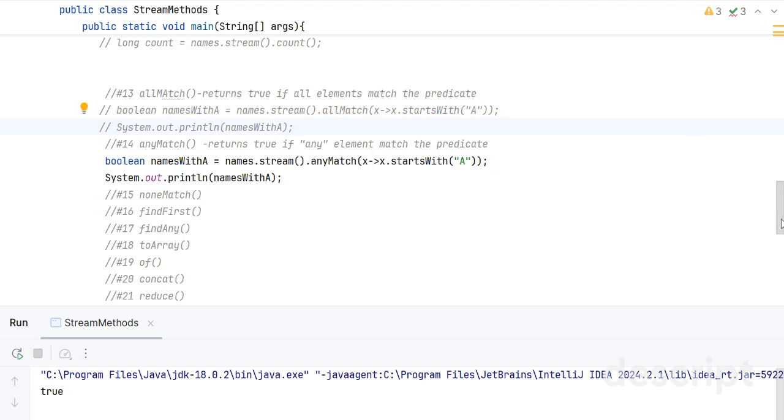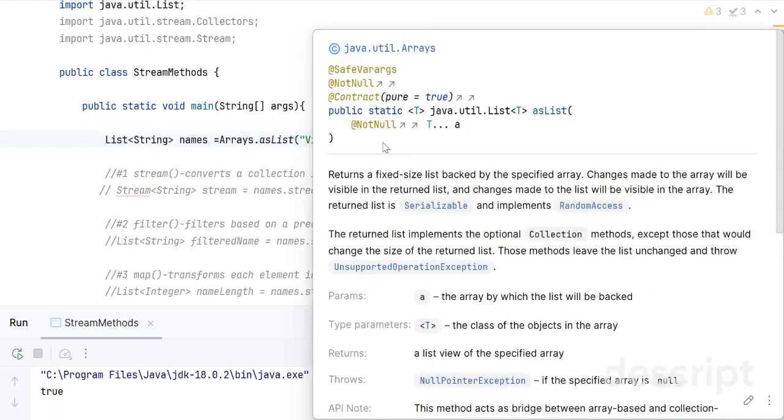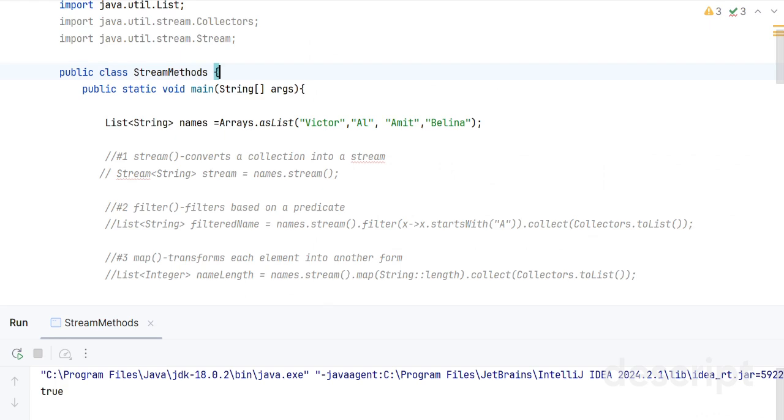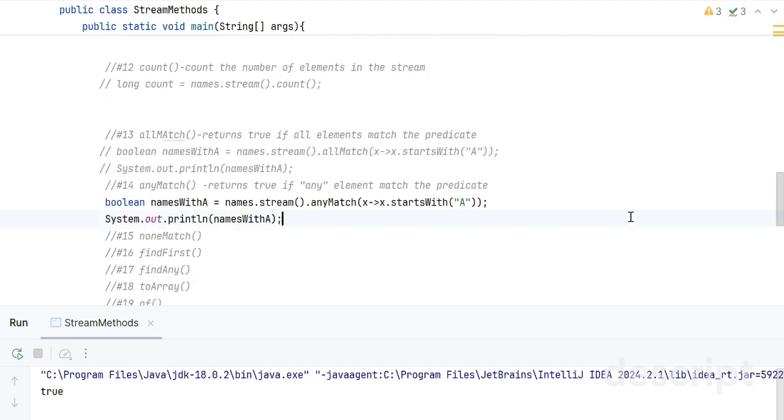Now, in case I tweak the input and let's call him Victor, Victor, Tim, Pete, and Belina, then we won't see a true. Let's just run this. And we would see a false because none of them match.